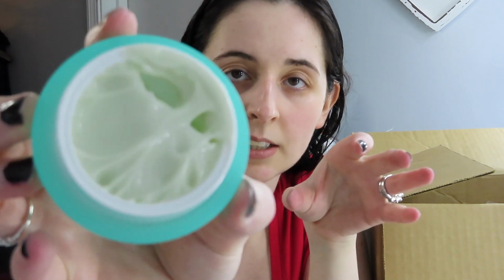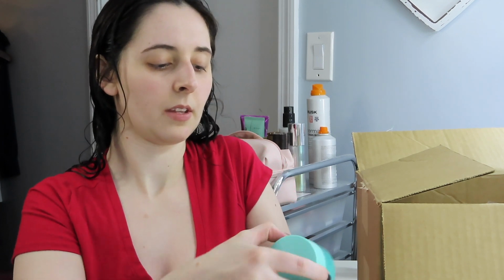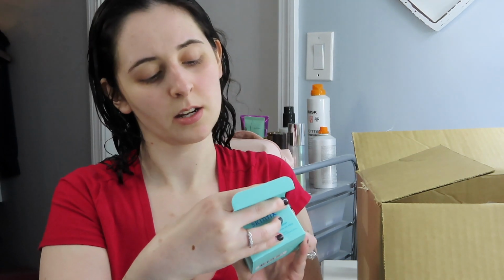It looks like that inside. It's a good amount. How much is in here? 0.5 fluid ounces. And it is fragrance free. Smells like nothing. It is just a little cream like that. I'm gonna put that little top thing back on. So I'm excited because it says Total Nerd Skin, and it's consciously clean and clinically active. So hopefully this will be good for my sensitive skin. It's interesting I have 3 of those, but that's fine.